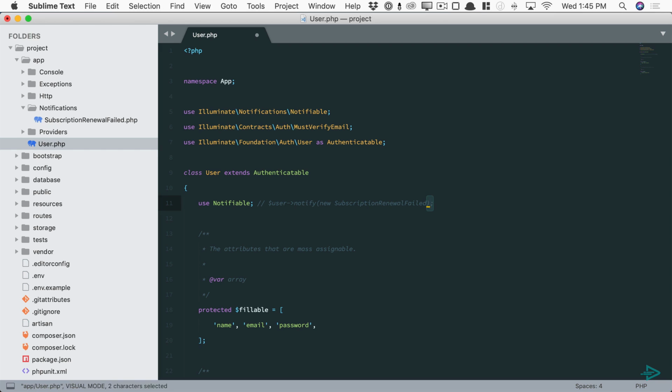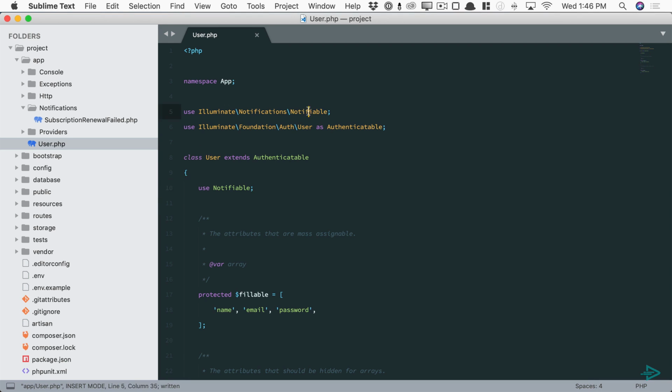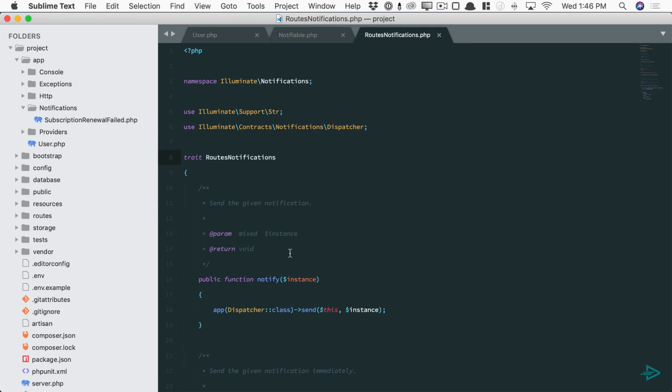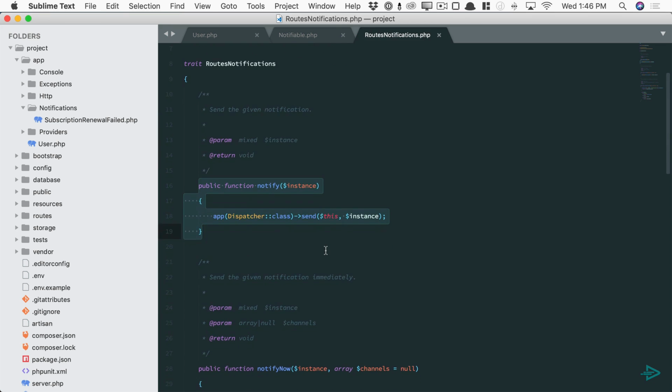However, with this form, we might send them an email, we might send them a text message, we might update Slack, we might, there's any number of community provided channels. So maybe you send them a phone call, maybe you even send them a postcard. Believe it or not, you can do that. It's very neat. So this API here is available through the Notifiable trait. So if we take a look at that, here's a notify method that you can use.